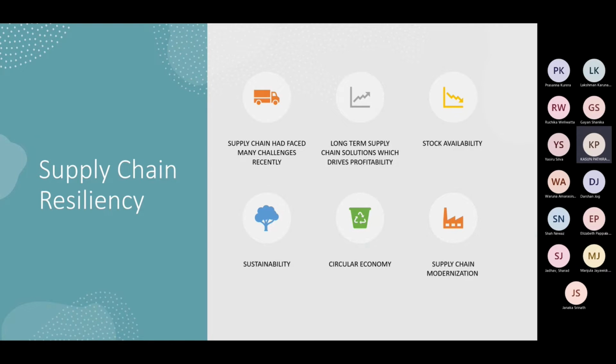As an organization, it is important to know how much your partners are emitting CO2 back into the environment, because you need to capture all these data points when you're doing the reporting. That's why Microsoft came up with the Microsoft Supply Chain Platform, which would help you do this sustainability tracking as well as modernizing your supply chain solutions.